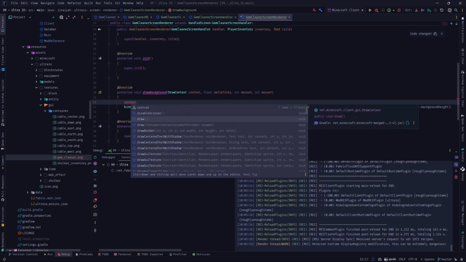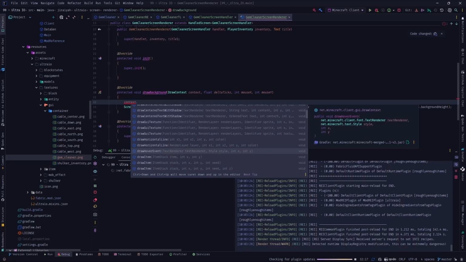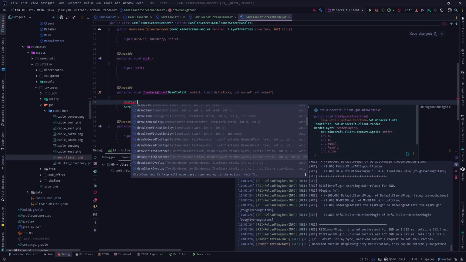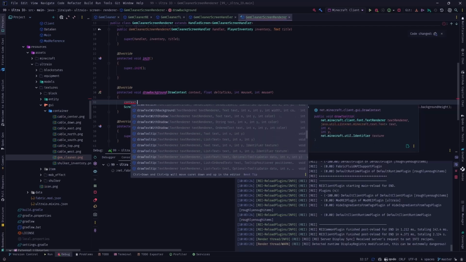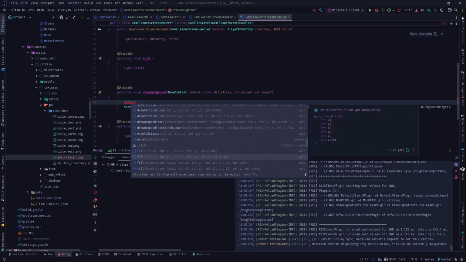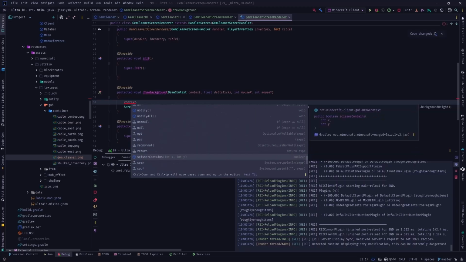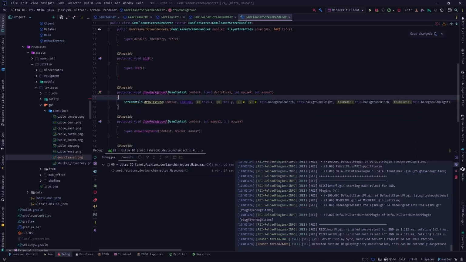So you see that here we have drawBorder, drawCenteredTextWithShadow, drawGuiTexture, drawHorizontalLine, drawHoverEvent, drawItem, drawItemTooltip, drawTexture, and the things go on and on and on. We can even fill some borders, we can fill with gradient, and these are normally the calls that you will use. And thankfully, Minecraft will handle the OpenGL calls for you.